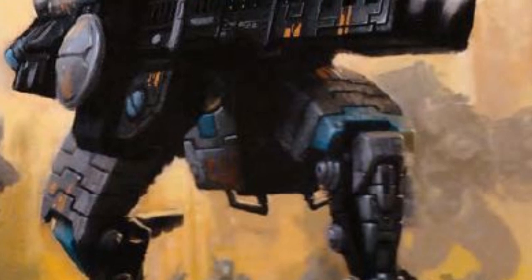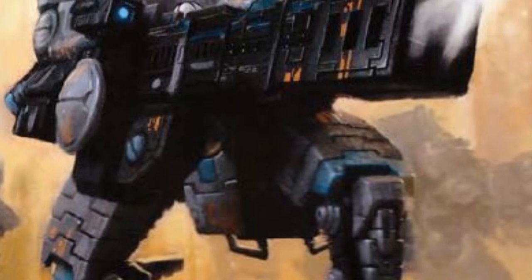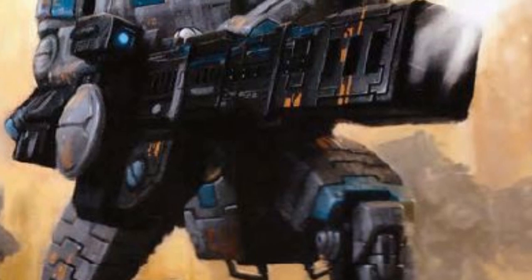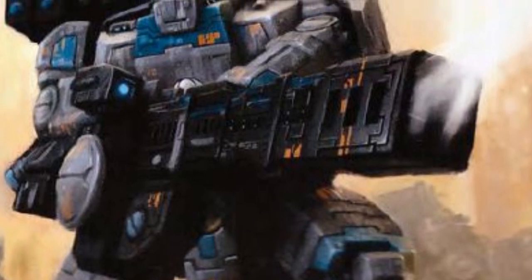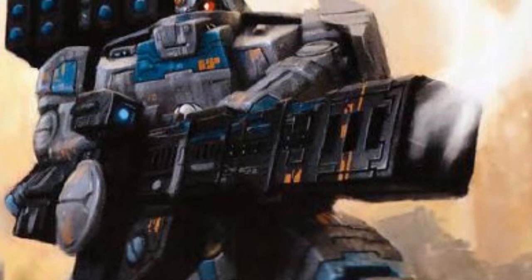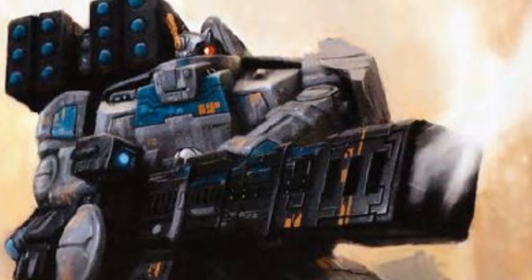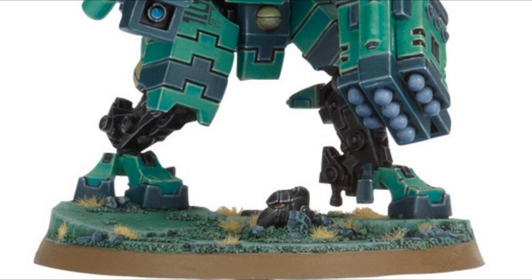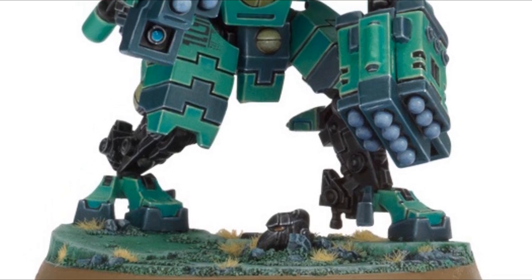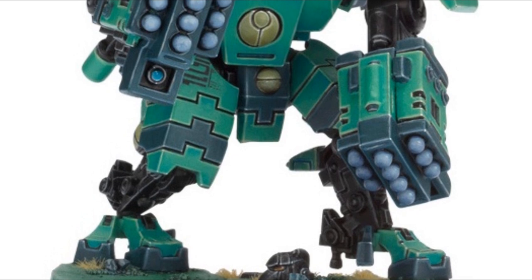As already mentioned, the whipcrack retort of its fire is greatly feared by all the enemies of the Tau. The Broadside battlesuits are also small enough to utilize cover on the battlefield in comparison to other vehicles, which makes them ideal for supporting fire warriors with much needed anti-tank firepower on the front line. This rates favorably in comparison to the XV-8 Crisis battlesuit, which often bears the brunt of an enemy attack. The XV-88s are most commonly deployed alongside fire warriors to form a static defensive line, or provide the equivalent of mobile artillery to support a Tau advance. The Broadsides are commonly fielded in teams of 1 to 3 members, and can be carried by Tau Orcas or Mantas for transport to the battlefield from a Tau fleet in orbit, where they can provide heavy fire support for Tau hunter cadres.